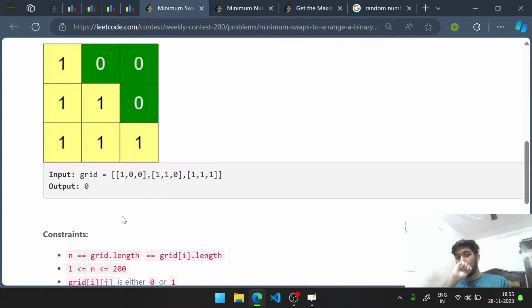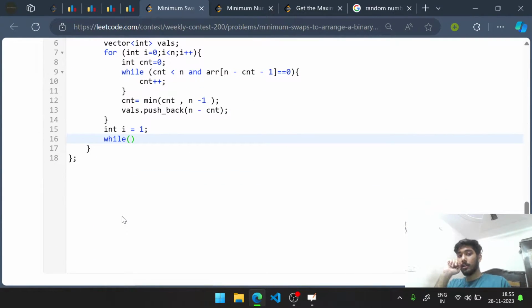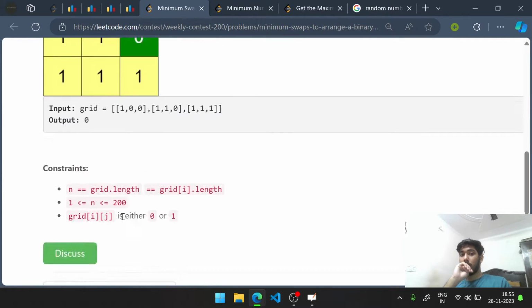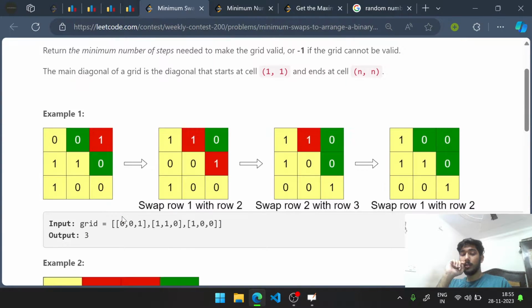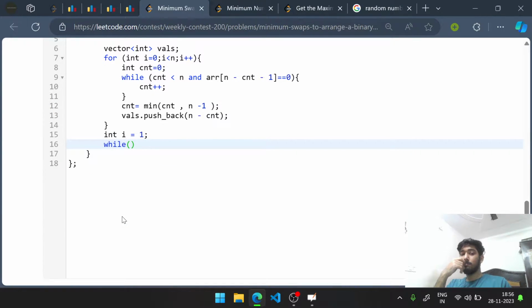So if it is 1, what will we do when it will be 1? It will be 1 only when there are n minus 1 there, right? And not n.